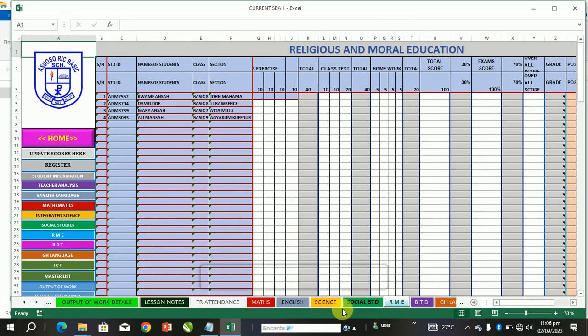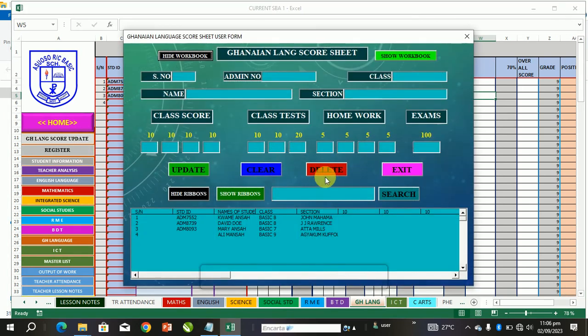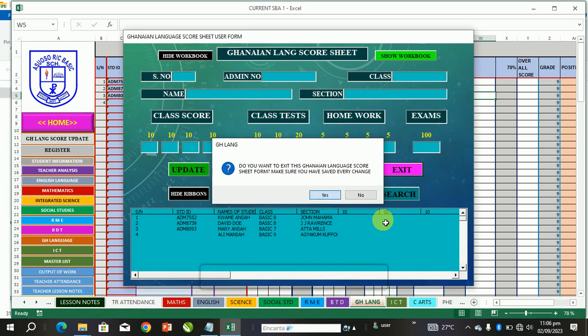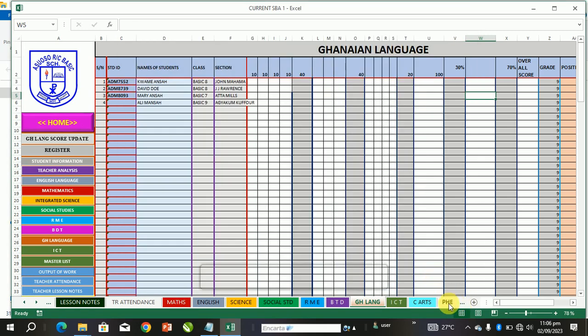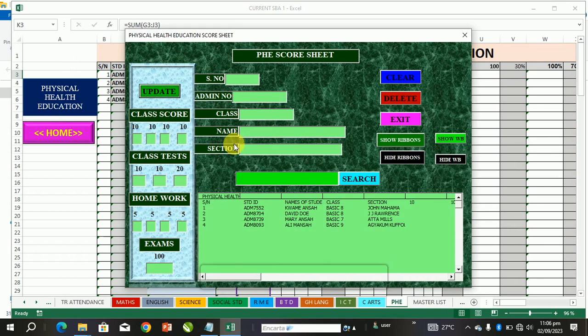Let's go to Kenya language. It has its own user form over here. Physical health education also has its own user form over here.